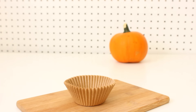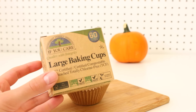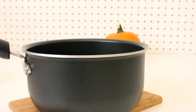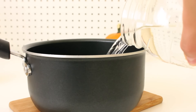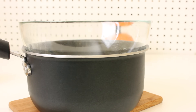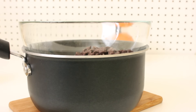You'll first need some sort of cupcake tin or baking cups. I'm using compostable baking cups since I don't have a muffin tin — that's the minimalist in me. Then I'm going to create a double boiler: add some water and put a glass bowl over it. Let the water come to a boil, then add in some dark vegan chocolate chips from the bulk bin store, and stir until it's all nice and smooth.